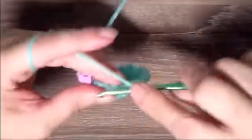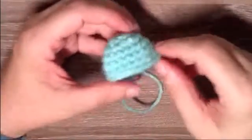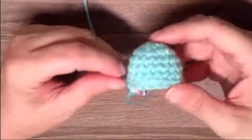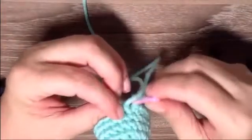So I'm going to finish my 3 rounds, and then I'll be back. Okay, you should have something that looks like this so far. So now we're going to place the eyes in. So you put your tail in the back of the work.